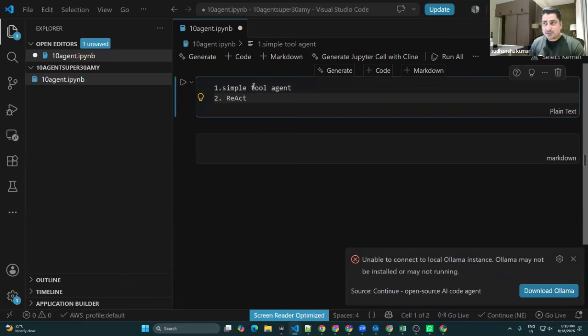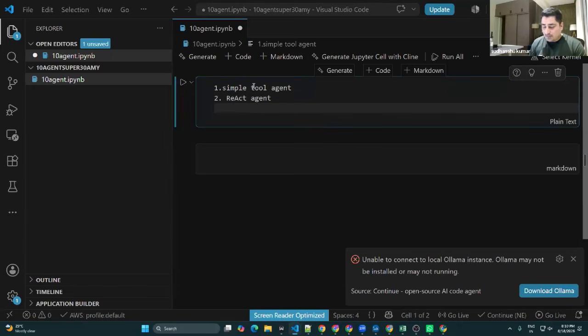There can be an agent which can keep on reasoning, keep on calling an action, keep on generating responses. And yes, it should run inside a loop until it completes the task. So that is a reactive agent. We are going to build that kind of agent as well.